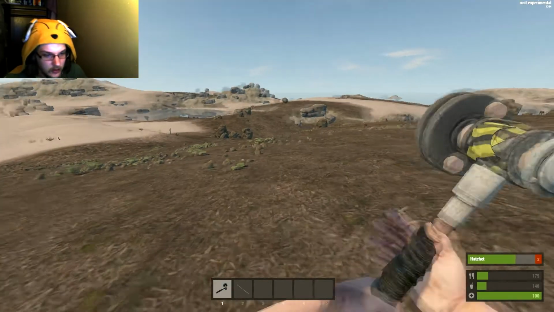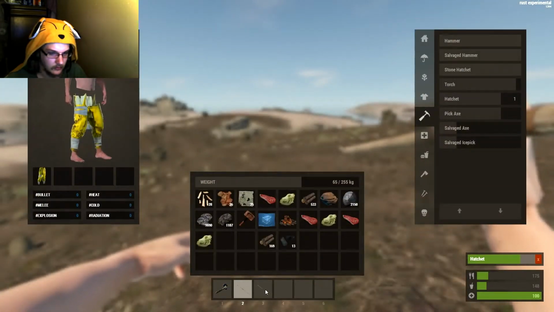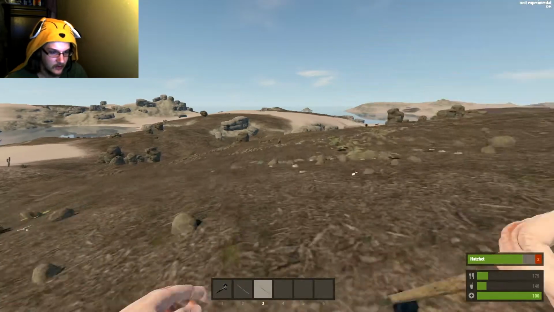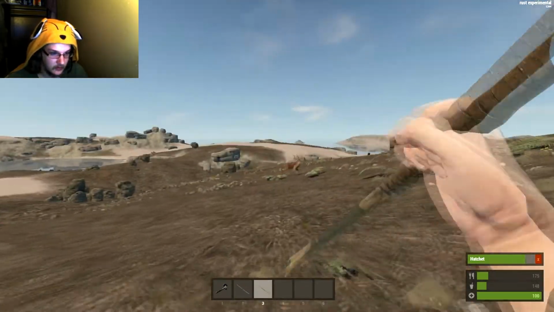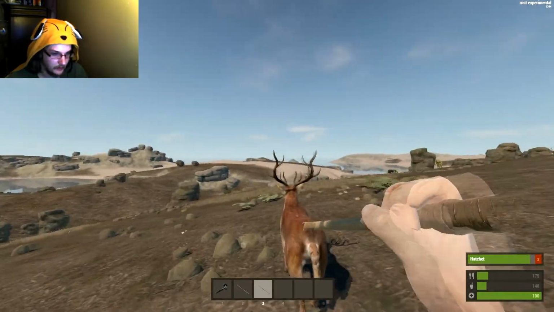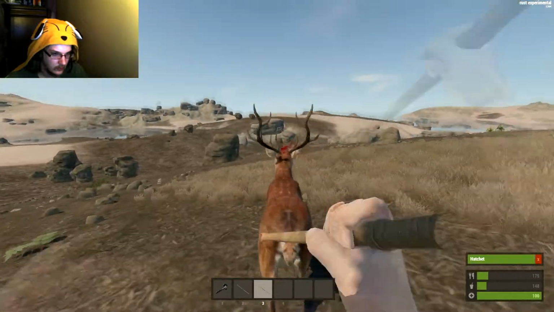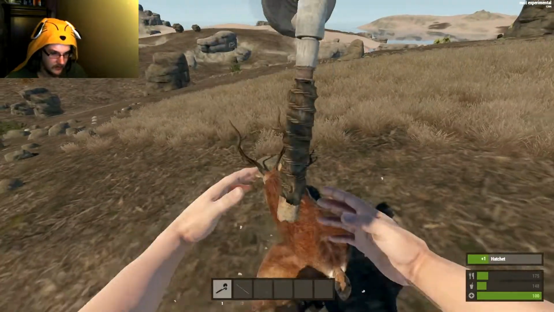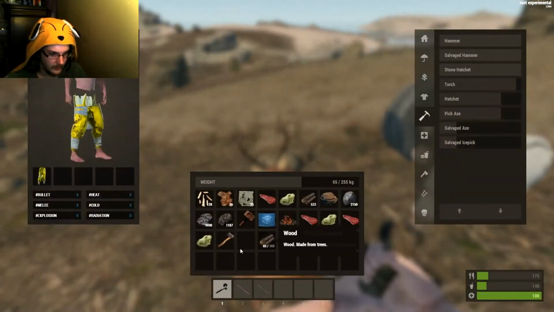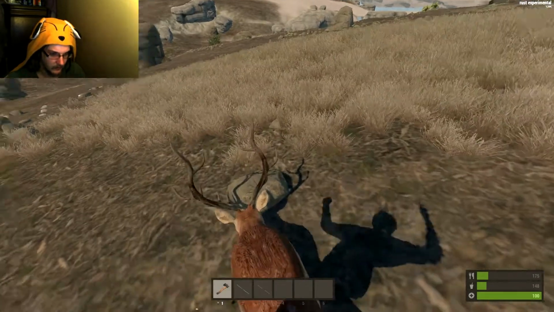Okay guys, we're back. So, we've got the stone spear crafted, and we used the stone spear previously. So now we're going to try the wooden spear. Apparently the only difference is it's lacking a rock on the tip. Alright, it took 3 strikes to kill the deer with it. So the stone spear does seem to be a better hunting weapon.